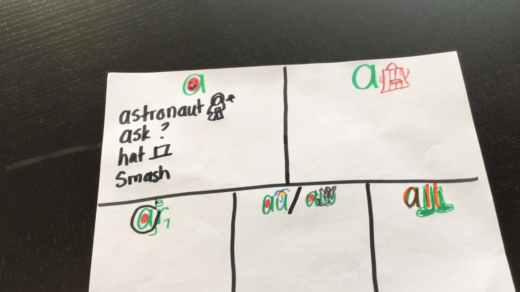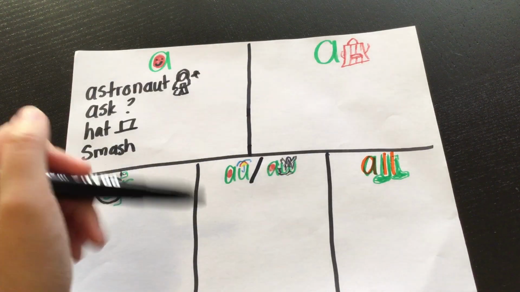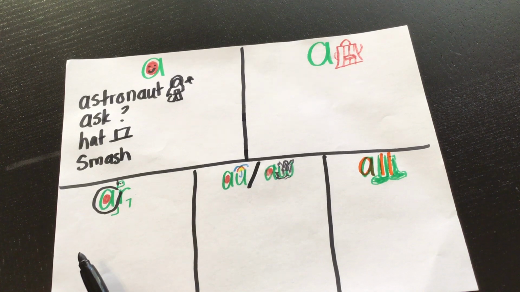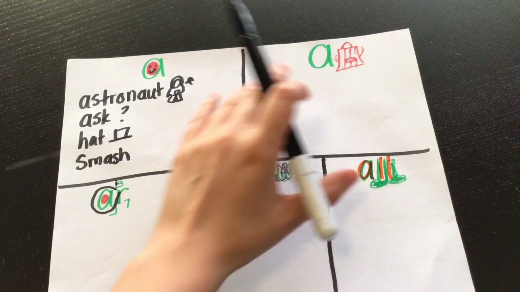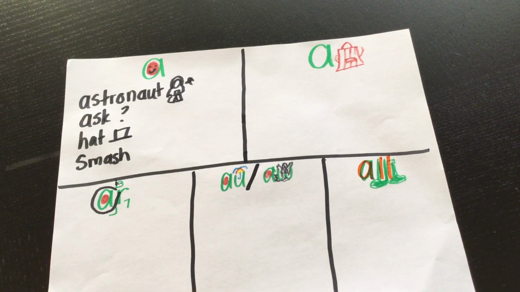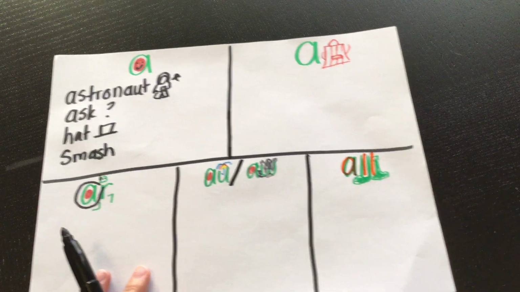Yeah, so find some of those ah words in your books this week and fill them in on your chart. I just drew a story map. You could make a whole dictionary if you wanted to and have a whole page for each sound and fill in as you go so that you can remember the words and write them correctly. Whatever you want to do is fine.